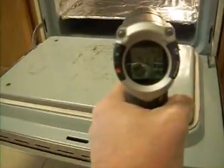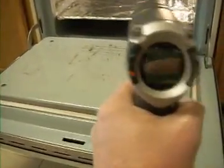We have a temperature inside the oven of 355. Okay.